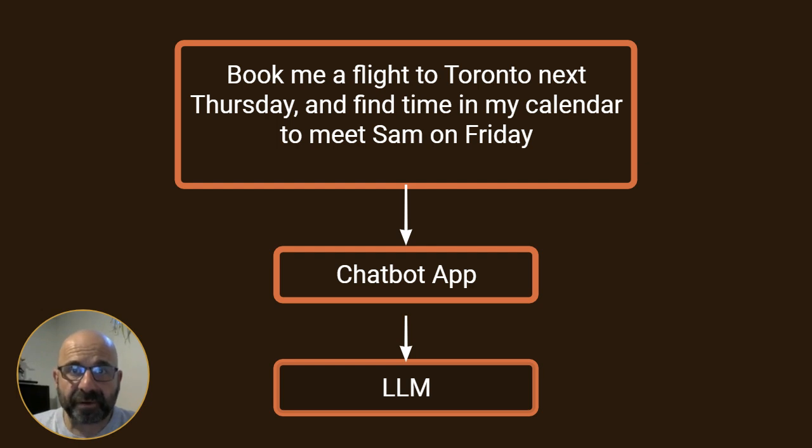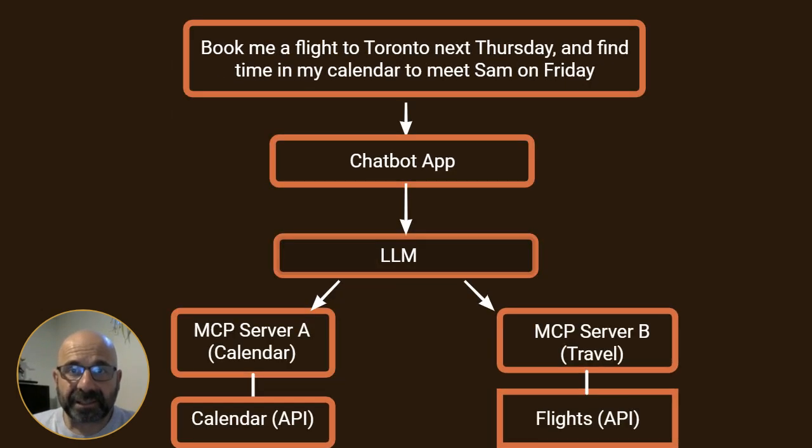Now, here's where things get powerful. The LLM understands the request and selects the right tool on its own. It chooses the Search Flight tool from the Travel MCP server and the Check Availability tool from the Calendar MCP server. Why? Because the tools are described in a structured format with names, descriptions, and parameters the model can reason over natively. No need to hardcode logic like, if user mentions flights, use Expedia. The LLM figures it out automatically.